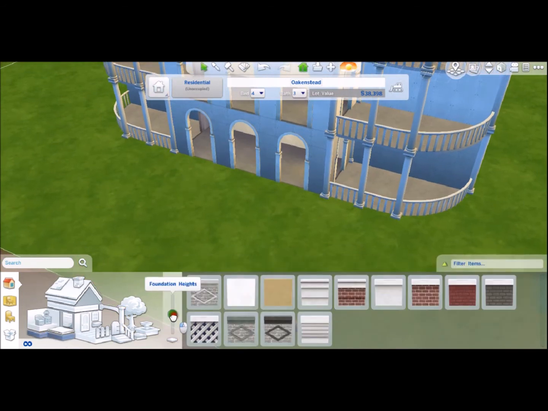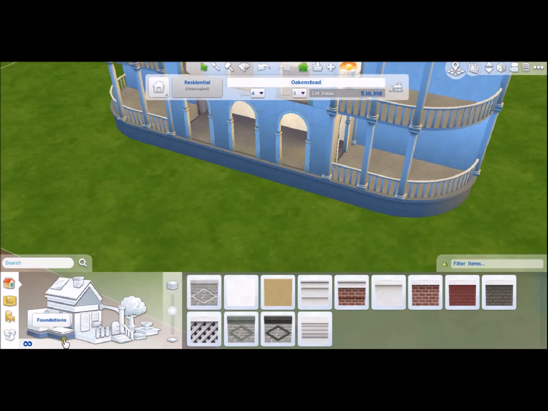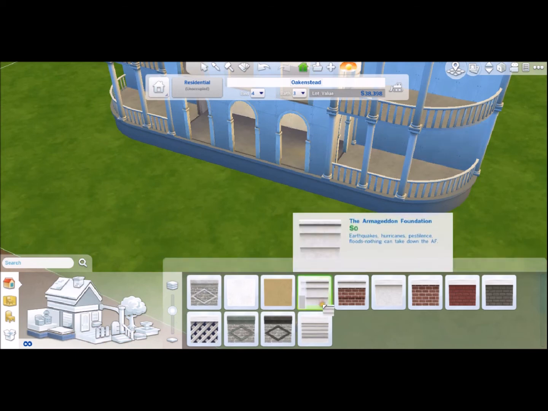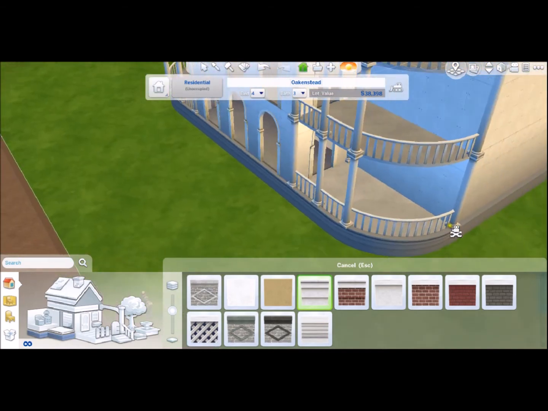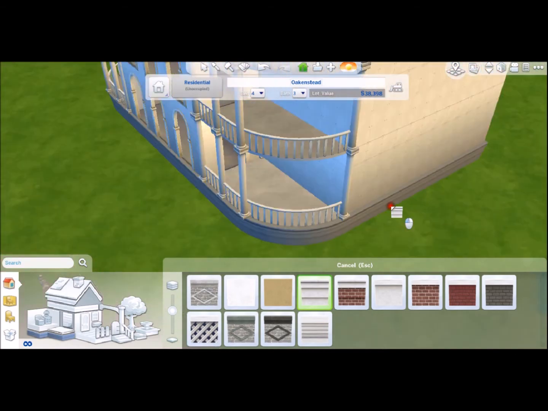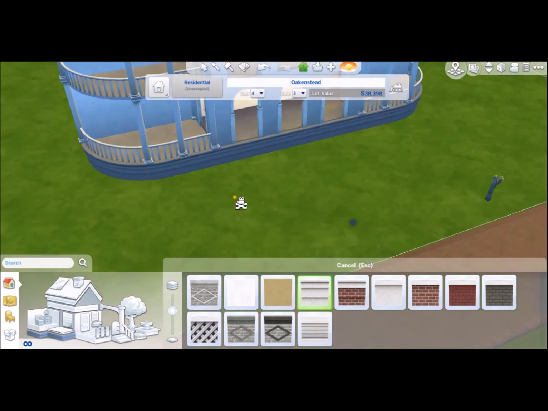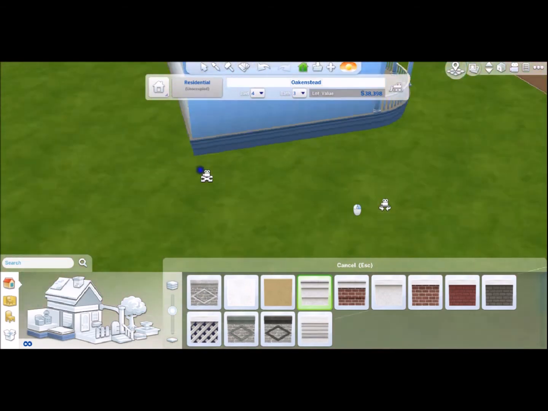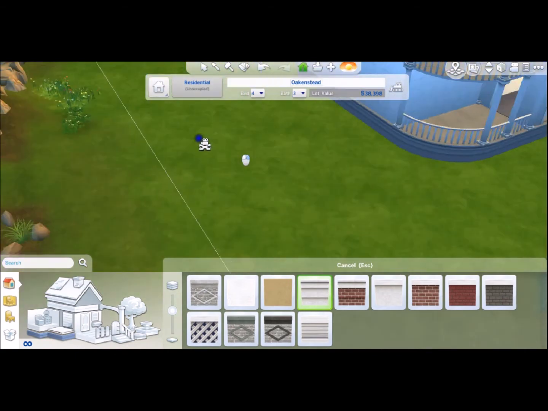I like high foundations, so we're going to go about medium height for this one. And you want to change your foundation coloring. This is the one that I ended up using for this particular house when I originally built it. And just scroll around, make sure that it shows up everywhere. We're good to go.